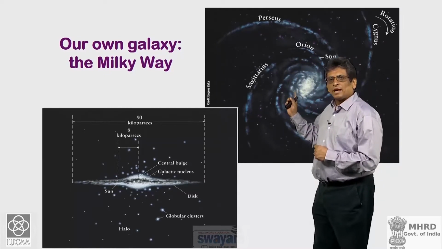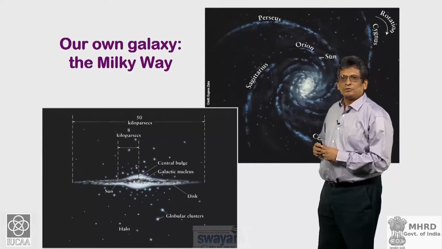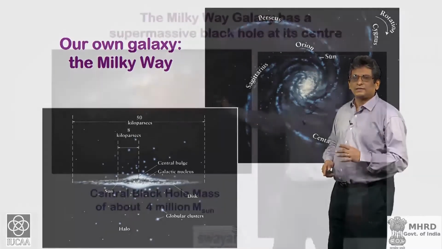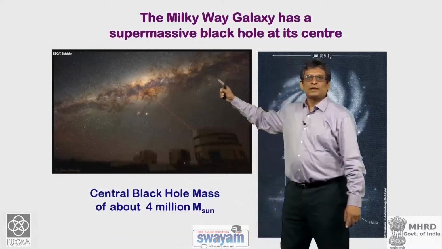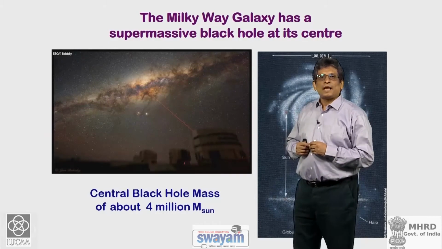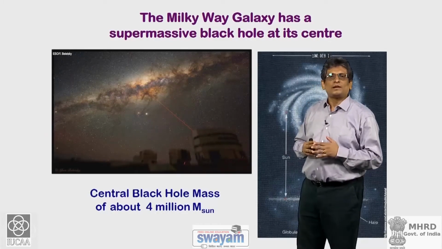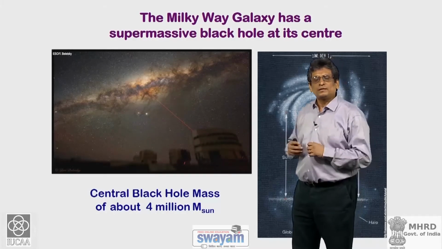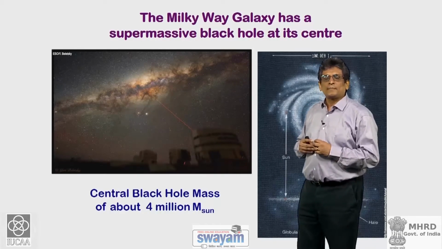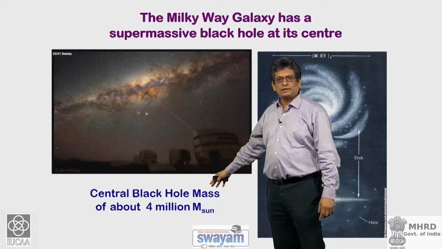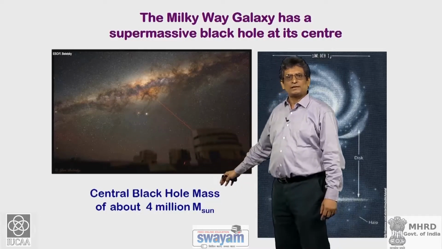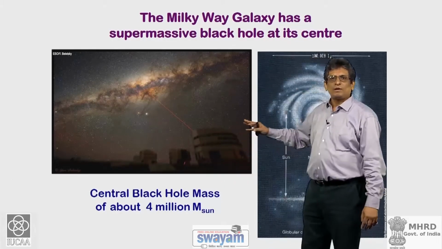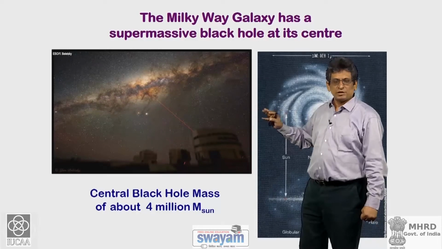It is very difficult to look at the middle of the galaxy through conventional light. So our exercise now is to find out what is there in the middle of the galaxy. In order to look through this dust, one has to look at other wavelengths, not conventional light, which is absorbed by the dust in the plane of the galaxy, which is also abundant in the middle of the galaxy. Now, we know that there is a central black hole in the middle of the galaxy of mass about 4 million times the mass of the Sun, and we're going to look at how we can find that and measure its mass.